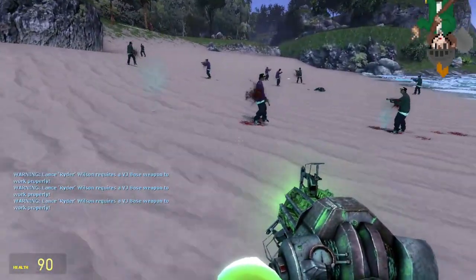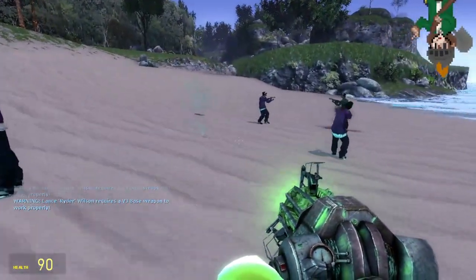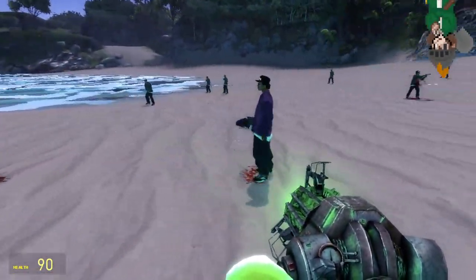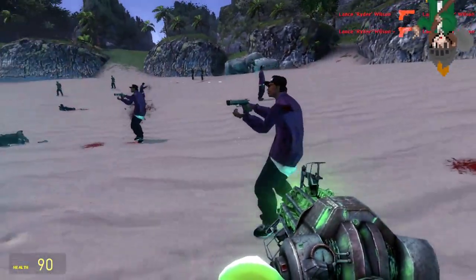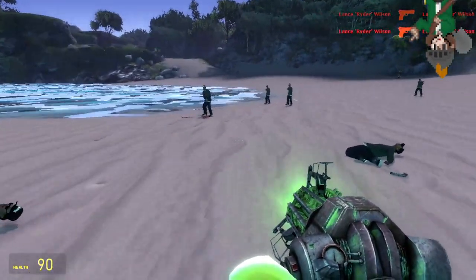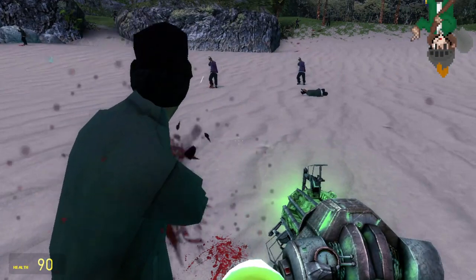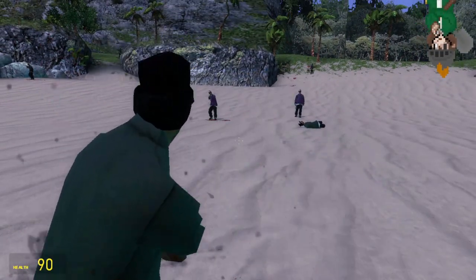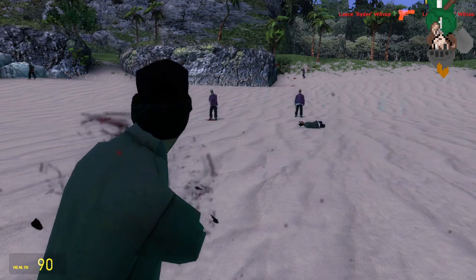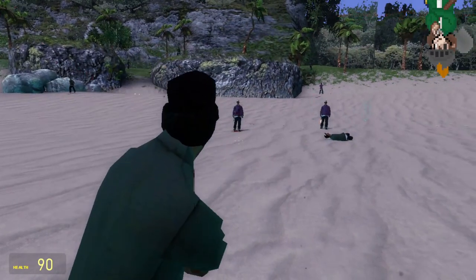All right, let's just walk around through this battlefield real quick. Pink Rider. And then we've got Pink Rider. It's two Pink Riders on a Green Rider. They killed him. Now they're fighting this one. Doing great, Rider. You know, you might have a chance here, pal. Might have a chance here.